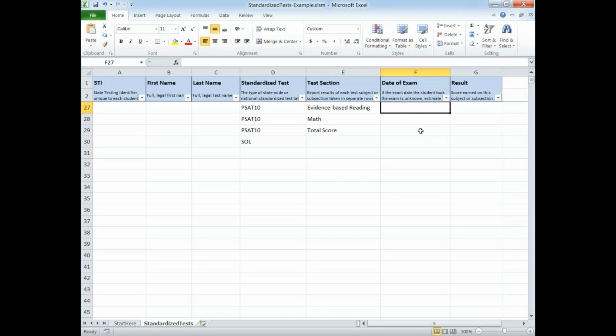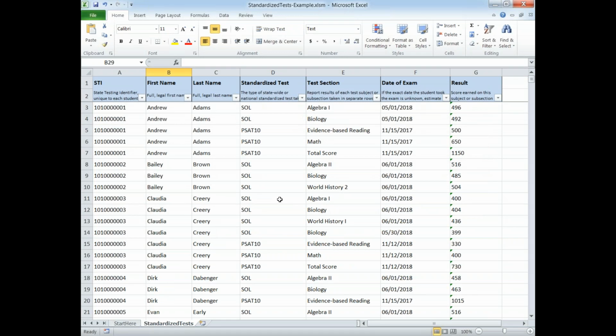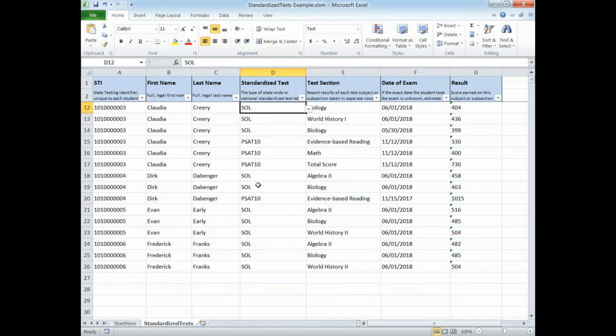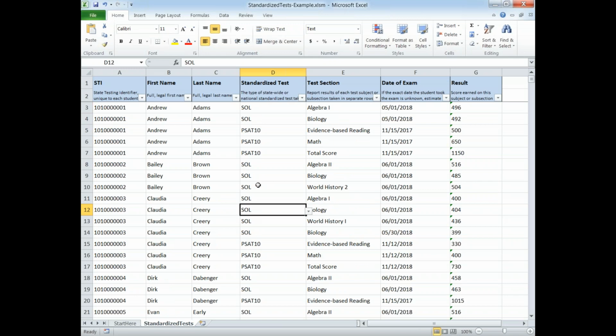And so just put the dates in there, and then the results is whatever their score was on their official score report. And then once you have these in for a few students, it'll fill out. You'll have your SOL, PSATs. You may have 1 or 2 students that are ahead of the game and have already taken the SAT or what have you. Just whatever you have, we want to capture that. But again, the PSAT, we want to see those in 3s.